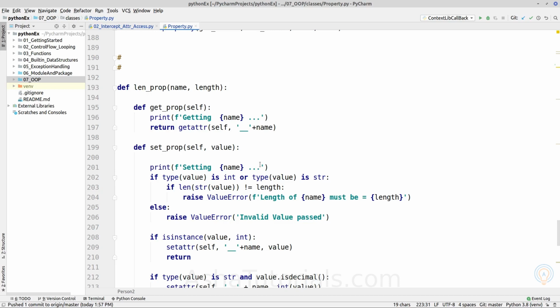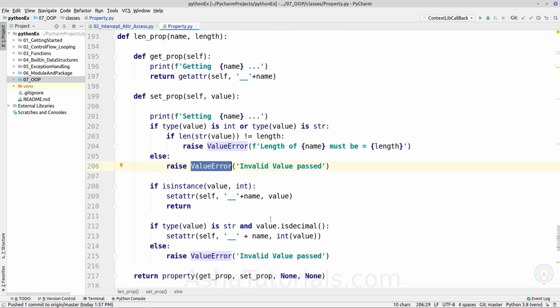When setting the attribute value, it will check the type of the value passed. Then if the given value is not of the required length for the attribute, it raises a value error.